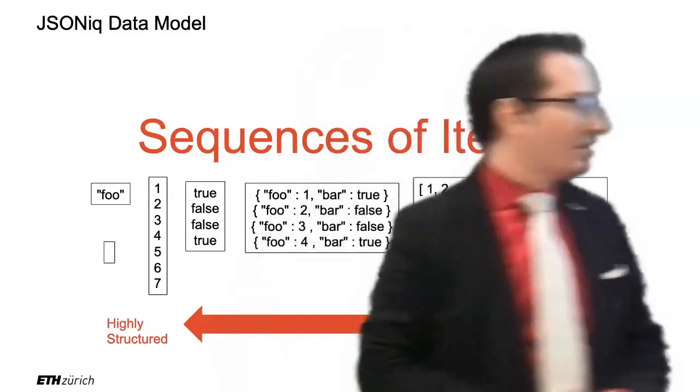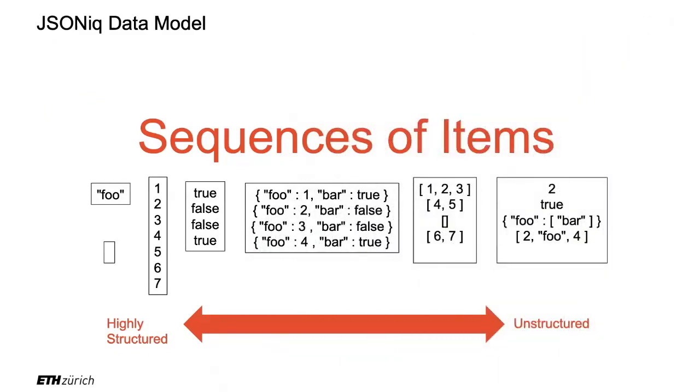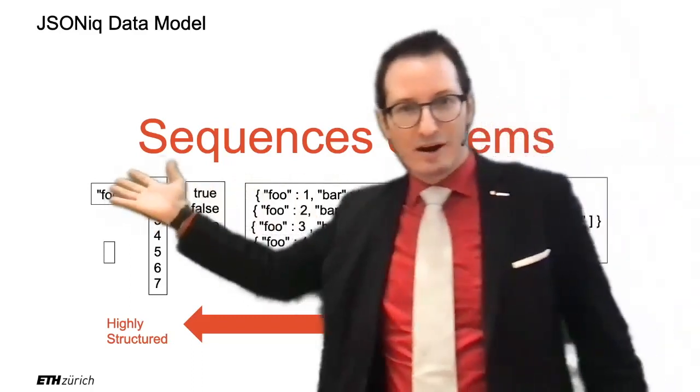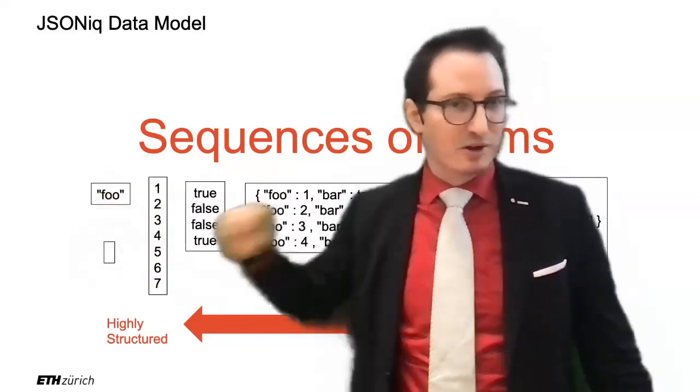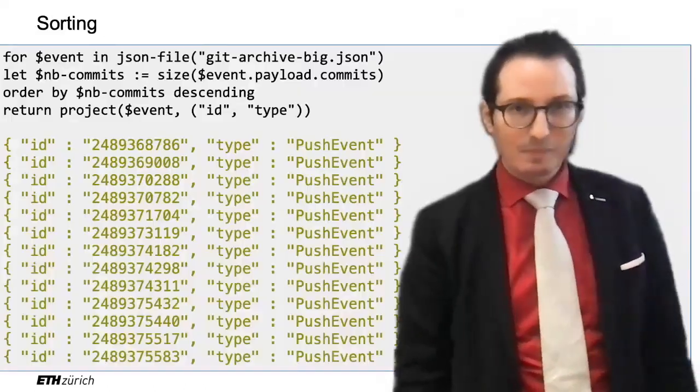So as a reminder, everything that comes into or out of an expression in JSONiq is a sequence of items. Every expression consumes and returns sequences of items. And you see that sequences of items are a generalization of relational tables, right? What you see in the middle here with the objects is technically a relational table, but you can also have a huge mess like you see on the right here. And you can also have sequences of integers and so on, even a single item or even an empty sequence.